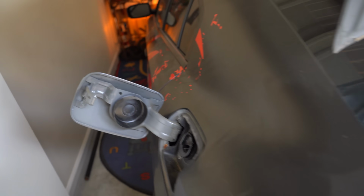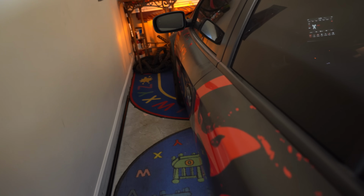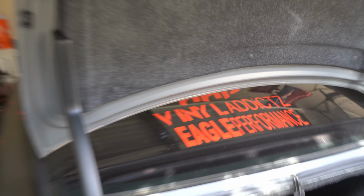Also, if y'all do not know, if y'all want to not drive your cars in the winter, or your cats in the winter, and I guess for those who want to store their cars, make sure y'all start your car at least once or twice while it is sitting. It depends on how long you're gonna do it, but this is my first time starting it since it's been sitting. If y'all can hear me, shout out to Eagle Performance and Vinyl Addicts for the rap.